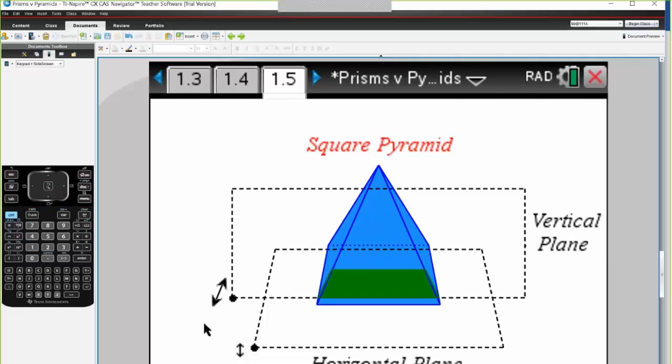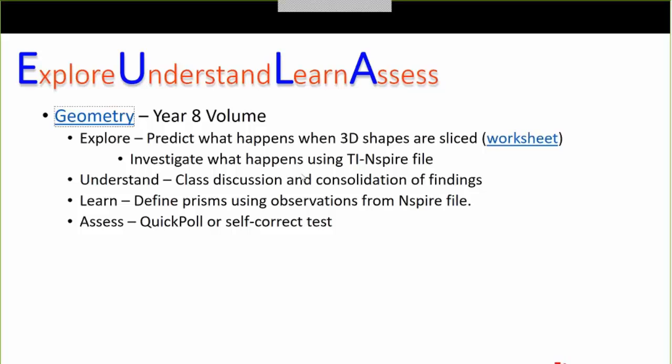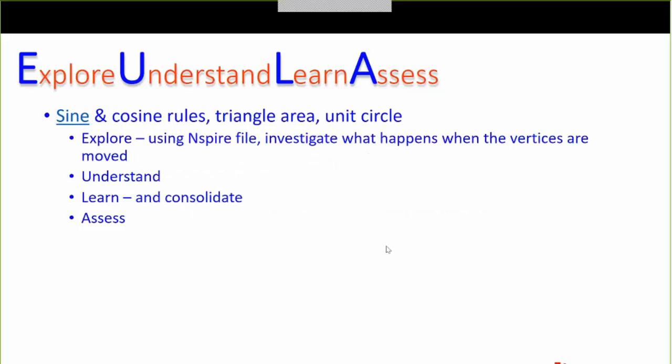And it led us to some really good class discussions in terms of what is a prism, how do we define it, and then from there we're able to look at how do we find the volume for our prisms. I found that the Year 8s worked really well with this, rather than just telling them this is a cross-section, now we find the volume by finding the area of the cross-section and multiplying by the height. So they're doing this explore and understand.